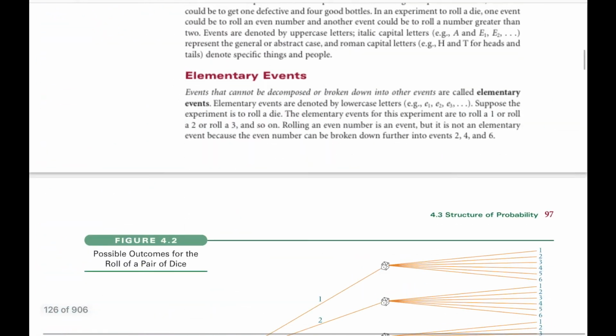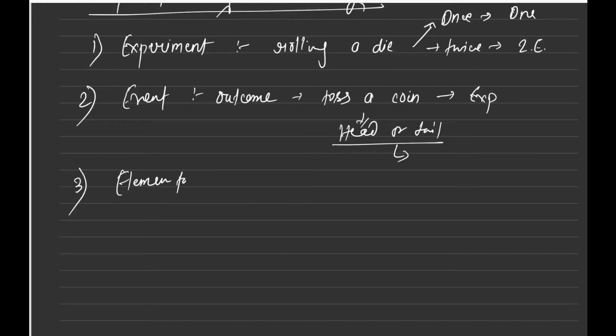Third, you need to understand the elementary outcome. So if I take the example here, head and tail, there is no other way that I can get head in different ways. So this is an elementary outcome. Tossing a coin and getting head or tail is an elementary outcome.